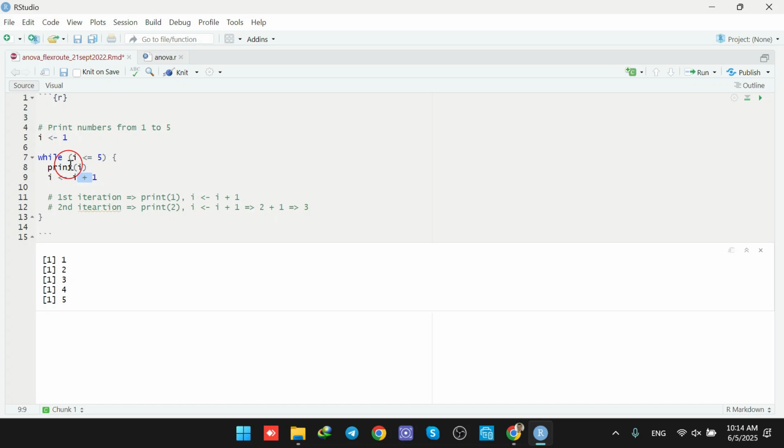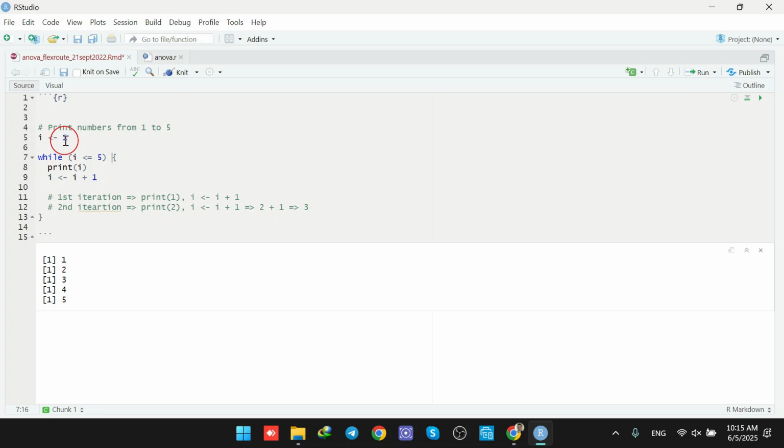And then 4 is less than 5, we are going to print 4, increment it by another 1 unit, it will become 5. 5 is less than or equal to 5, yes, so we are going to print 5. We are going to increment it by 1 unit, so it will become 6. 6, is it less than 5? No, so this condition is not passed and the program is terminated. And when we look at the output, we are going to see I is 1, 2, 3, 4, and 5.